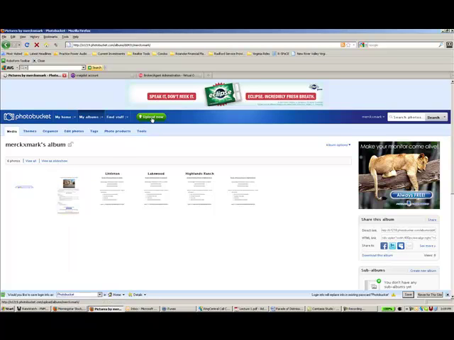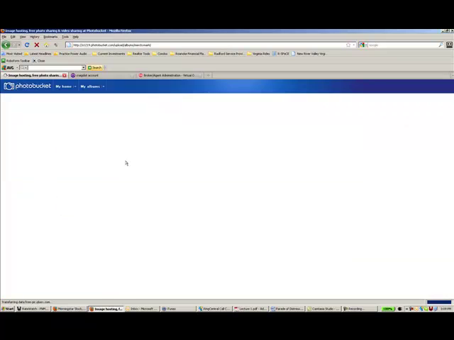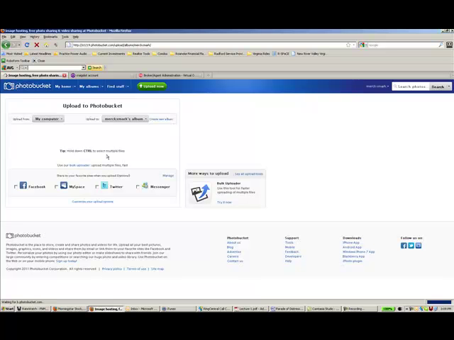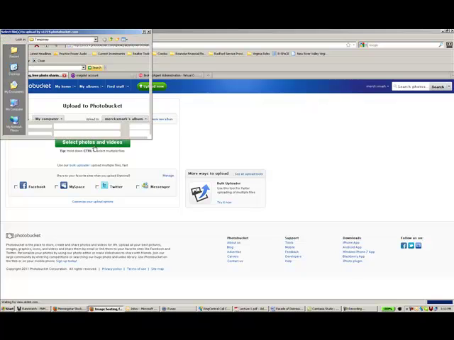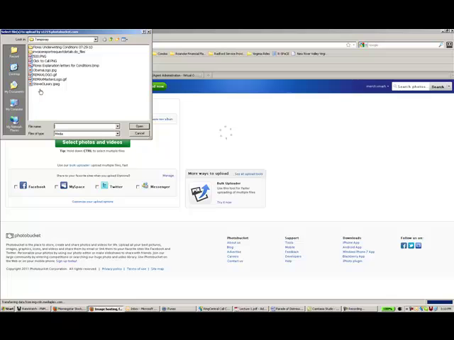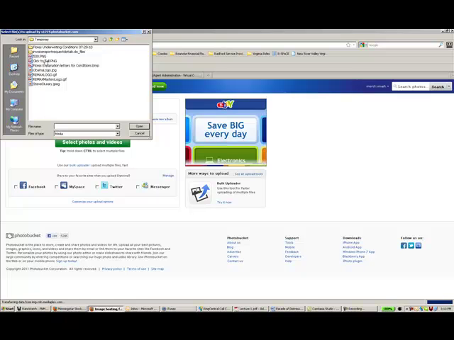So we just go to the Upload Now button. And go here to the Select Photos and Videos. And then I want to go back to the folder that I saved that in.